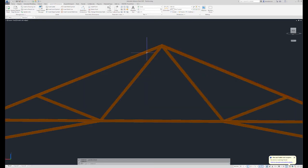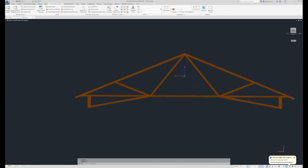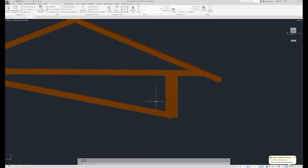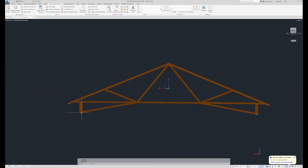So again, we're going to use these three tubes to create our primary shape, and then we can drop our diagonals in, and then my next choice would be to drop these two pieces in, and then the other side. And then last, I would add my accessory piece, which is the shear tab.